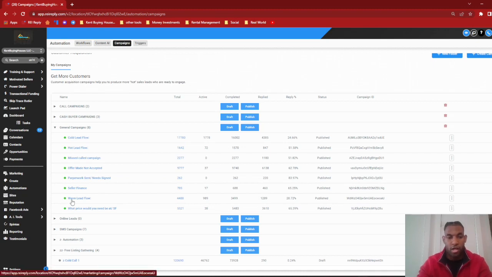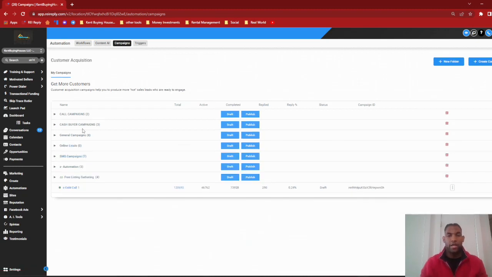You can do some warm drip stuff. But basically, all those campaigns are if this, then that, which is IFTTT. If this, then that. So basically, if this happens, then I want this to happen. So you can streamline your business very efficiently. And again, this is going to be subject to what CRM you're using, but every CRM, I can almost guarantee you, has these systems in place where you can streamline some of your business and make it a little easier to manage. So that's the last thing we'll go over, which is some triggers.